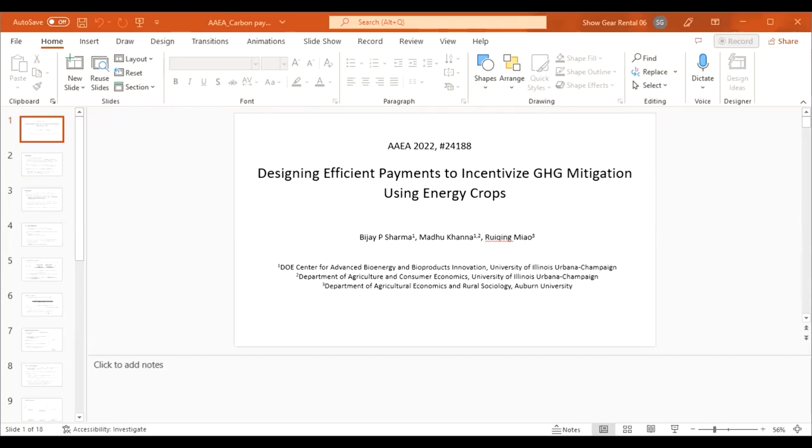So here are some simulation results. Basically we have two baseline scenarios where we don't account for the benefits of soil carbon, or we assume a zero carbon price. In the first baseline, we have row crop price constant, and in the second baseline, row crop price is increasing exponentially at 1%. To compare against these two baseline scenarios, we have four different scenarios where soil carbon payment is $50 per ton in each scenario. In the first scenario, or scenario A, we assume all the prices are constant. In the second scenario, or scenario B, the row crop price is increasing. In the third scenario, social cost of carbon is increasing. And the fourth scenario is scenario D, where both the social cost of carbon and the row crop price are increasing over time.